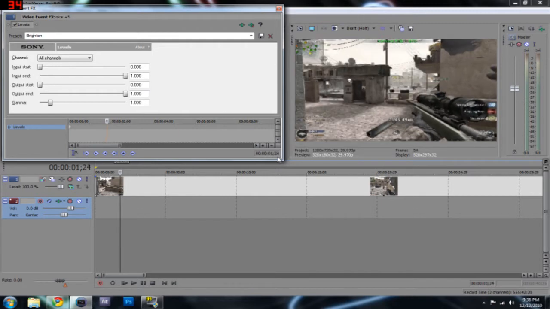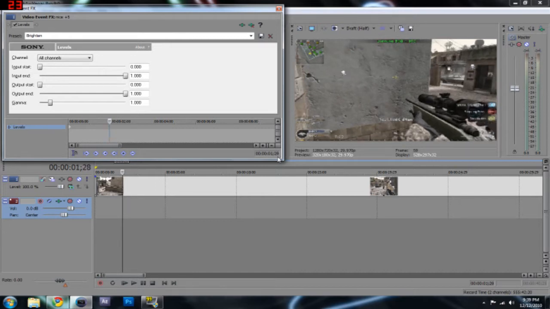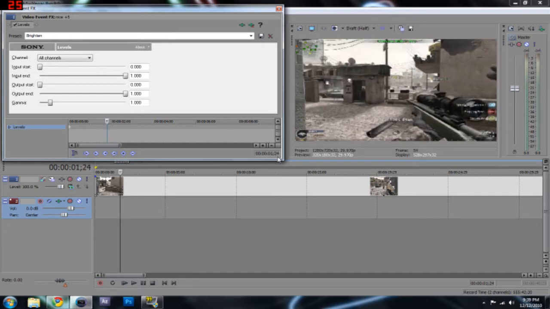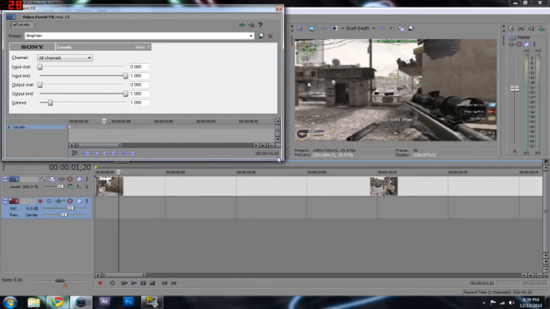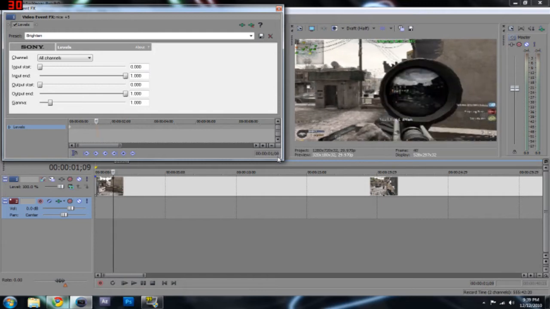And there's 29 point something frames a second, 29. So as you see, every time it gets past 29, it goes back to 0 again. So it's not like out of 100 or out of 60 or whatever. It's out of however many frames a second you have. So if you have 60 frames a second, it's going to go up to 60. But right now I'm going to go right when I get the kill.